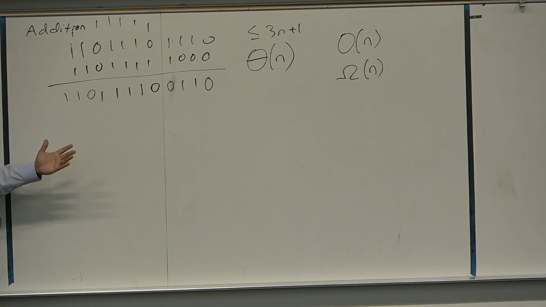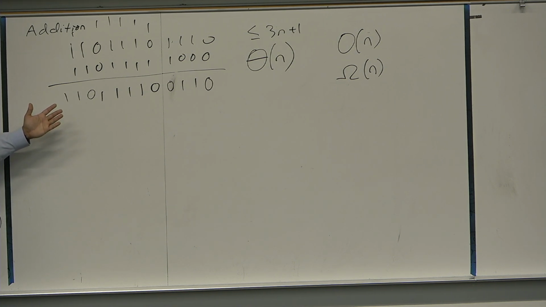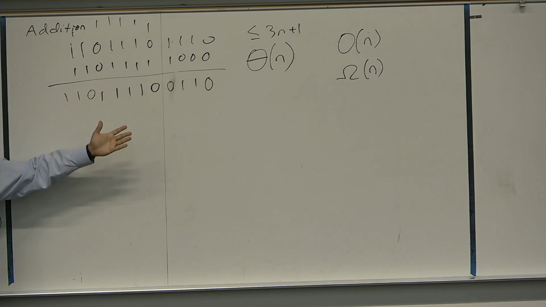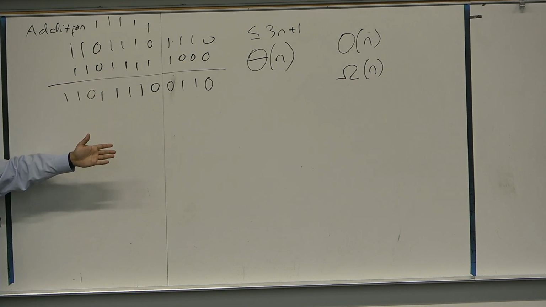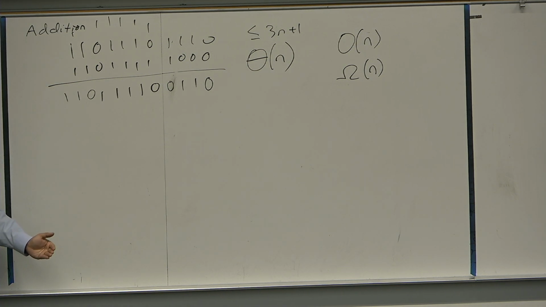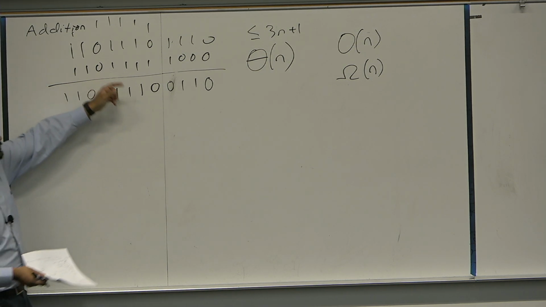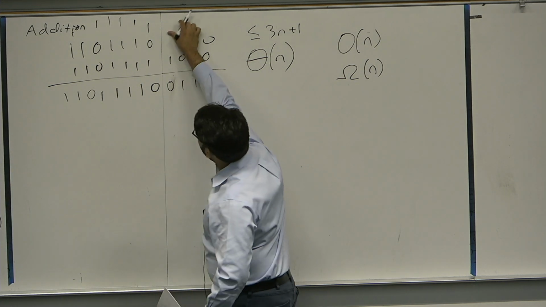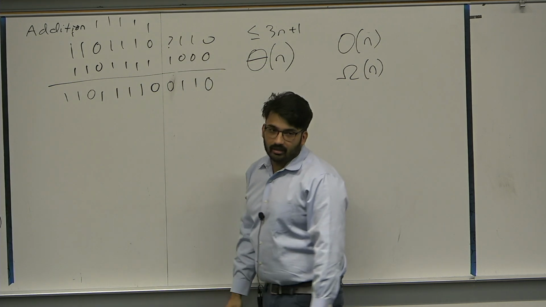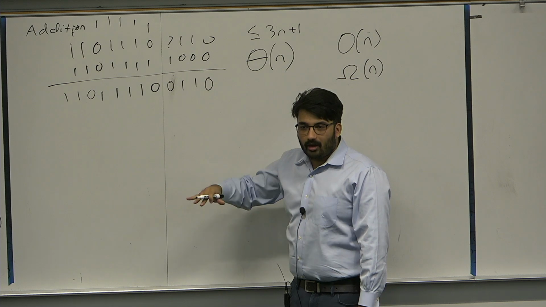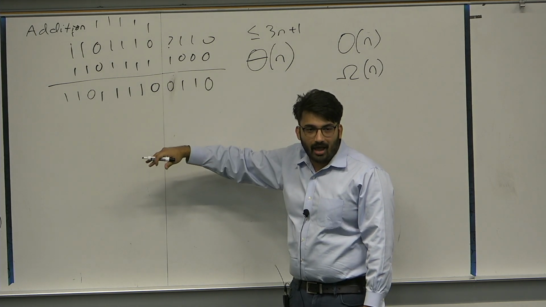Here's the idea behind the argument. Assume to the contrary that it takes at most n minus 1 steps. Then some bit is not read. Take any input, and suppose some bit is not read, let's say this one. It doesn't read that single bit. Now, no matter what that bit is, the computation path is the same.